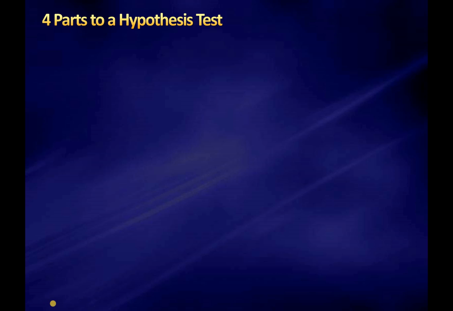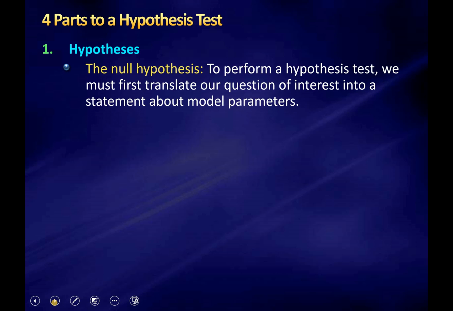All right, so my 4 parts of a hypothesis test begin with the hypotheses themselves. Now, in our hypotheses, we have something that is called a null hypothesis, and that's basically either our previously held belief or what we think is true. It's got to be in terms of whatever parameter I'm trying to measure. So I believe the proportion of high school students who are enrolled in AP classes is 20%. So my hypothesis is that that proportion is 20%.